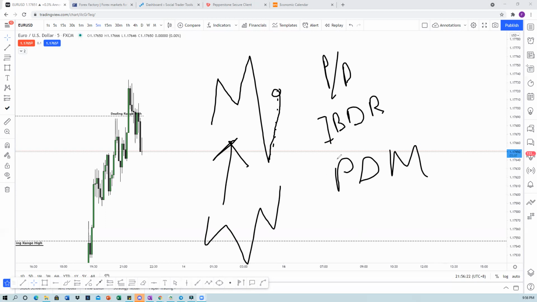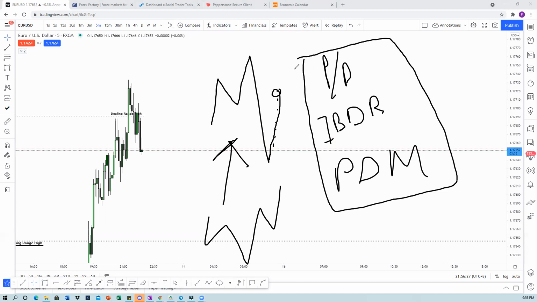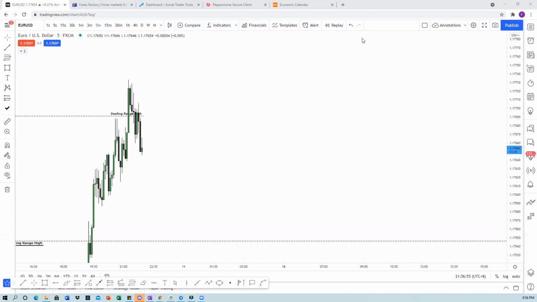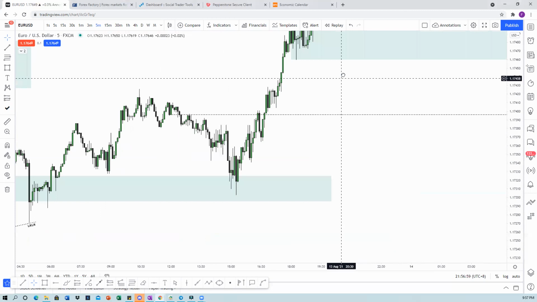Okay, and it is with these concepts that we can reasonably place our entries at a spot where it's most likely to sell off or it's most likely to rally in our direction. Right? Most likely to rally in our direction. So we use concepts like displacement, like I just said, premium discount, the bullish algorithmic model, bearish algorithmic model, right? So now if you look at the bullish and bearish algorithmic model that I sent you guys, notice everything is on a step-by-step basis, right? On a step-by-step basis, meaning that we always want to see an interbank dealing range.